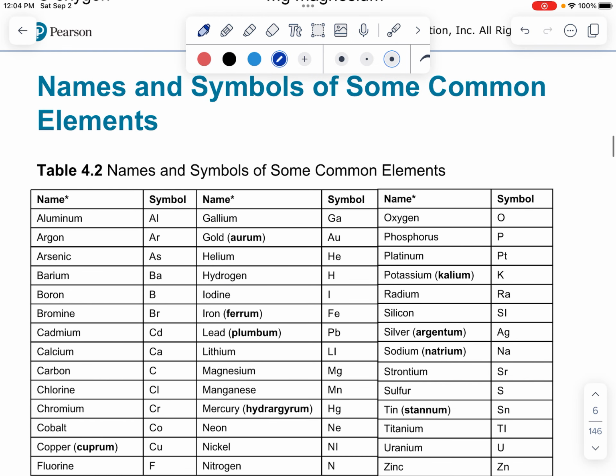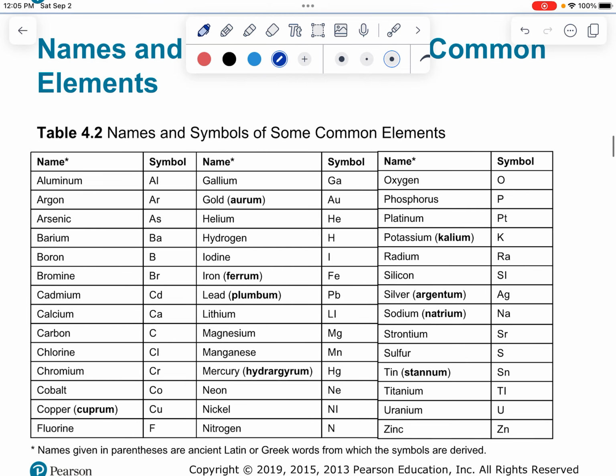So here's a list of common names and symbols. I do not expect you to memorize these. If you look at the periodic table that I provide on the home page, this is the same one that you'll have during exams, and the names of the elements are on that periodic table. However, the more familiar you will get with it, the better off you will be during the exam time if you are not having to look up things or find them.